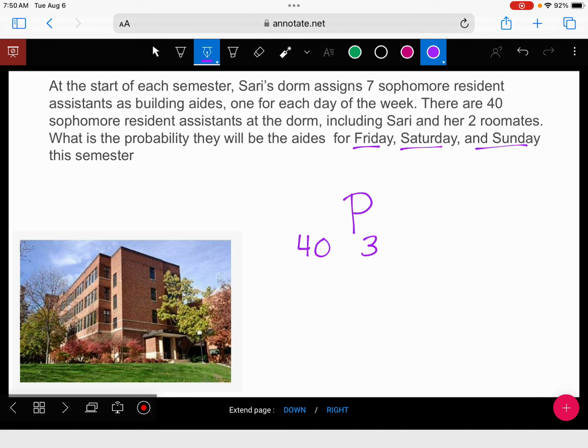So we're going to set this up again, just like we did with our little formula, where I'm going to take my n factorial, so my 40 factorial, and we're going to put it over n minus r. 40 minus 3 as a quantity. That was the phrase I was trying to do. 40 minus 3 as a quantity factorial. I knew all I had to do was stop thinking about it and the word would come back. The quantity 40 minus 3. So again, I'm going to simplify that. We'll go with that one. So we've got our 40 factorial.